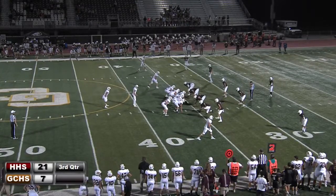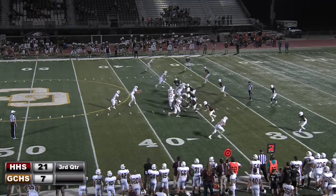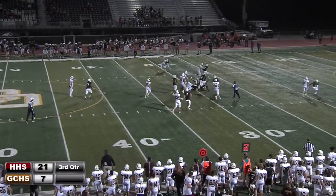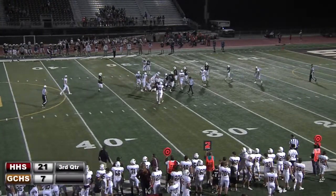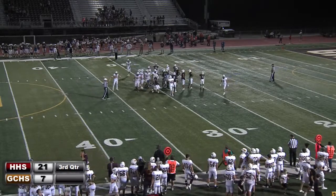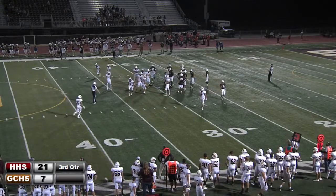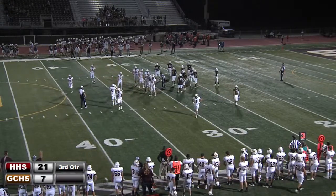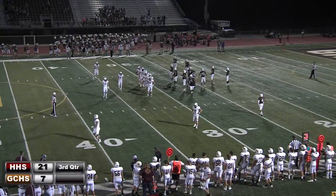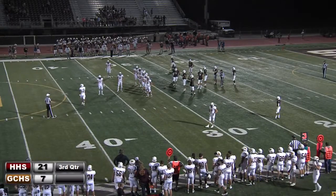They lead 21-7. 2 left, 1 right. Salmon's tied into the right. Garden City shows blitz. They bring the blitz. It's a handoff to Maroney. Maroney up the middle, carries a defender inside the 30 near the first down. Boy, Dale got hit hard by Soriano just after the handoff. Third down and a yard coming up. After Maroney is able to carry the ball twice, he'll come out of the ball game. 1 yard to go. As the ball's down to the 29, gain of 7 by Maroney.